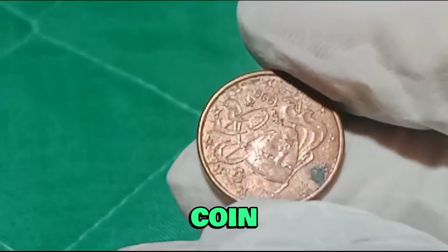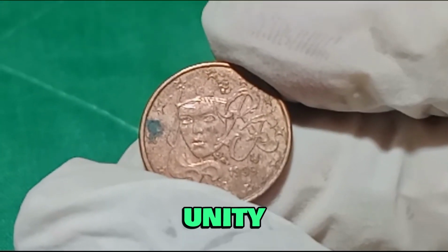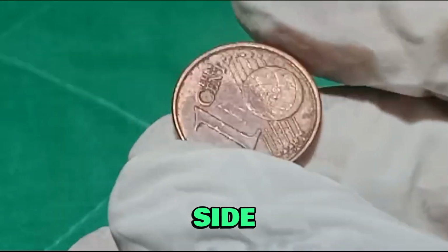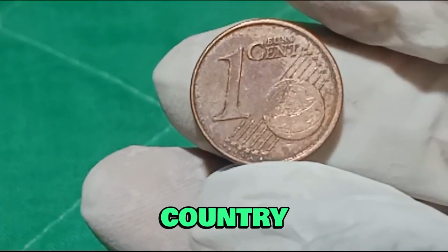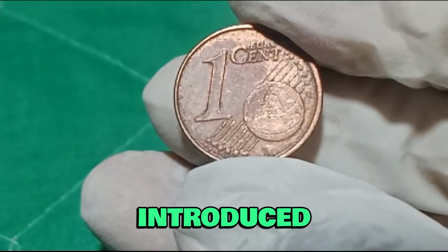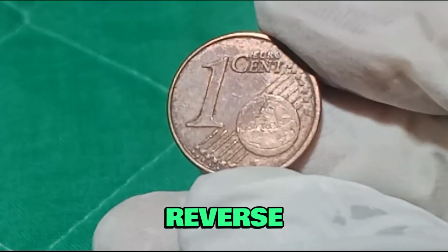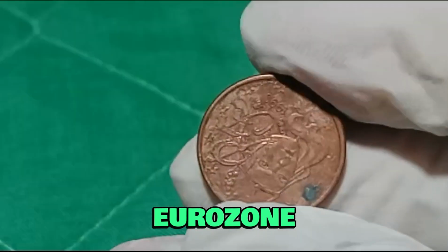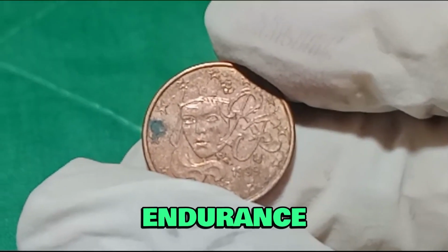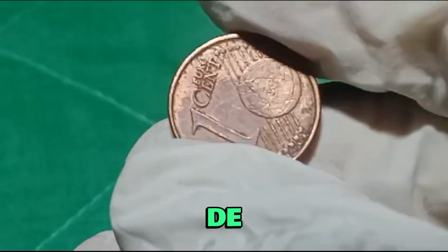The €1 coin may be small, but it has a distinctive design that reflects both national pride and European unity. Here's a closer look at the key design elements. The design on the obverse side of the €1 varies from country to country, reflecting the unique national identity of each member state. When the euro was introduced, each country was allowed to create its own national symbol on the coin's obverse side, while the reverse side would remain the same across the Eurozone. For instance, Germany's €1 features an oak twig, a symbol of strength and endurance. In contrast, Spain's design features a depiction of the Cathedral of Santiago de Compostela.